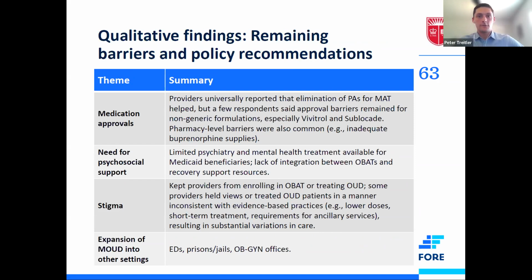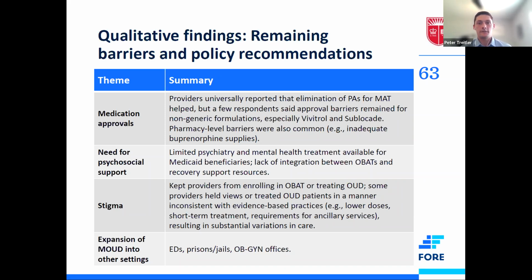So in these interviews, we also asked stakeholders and providers more generally, how has care improved in New Jersey as a result of these policies and other changes? And what other recommendations do they have for further changes? One of the themes that came up several times was medication approvals. Everybody spoke very highly about the elimination of prior authorizations as being extremely helpful.